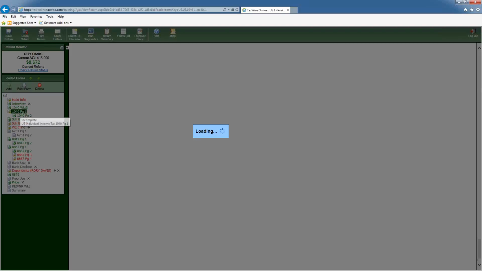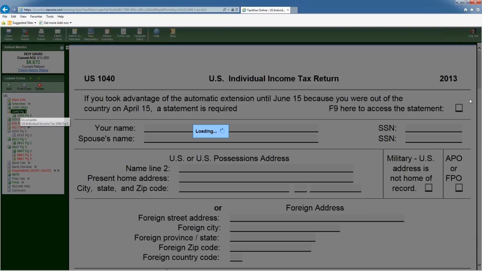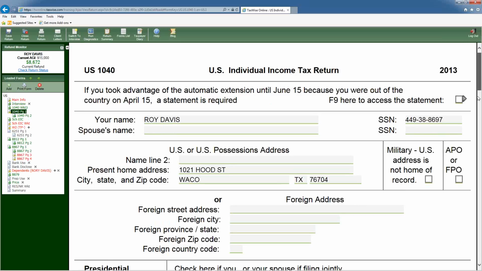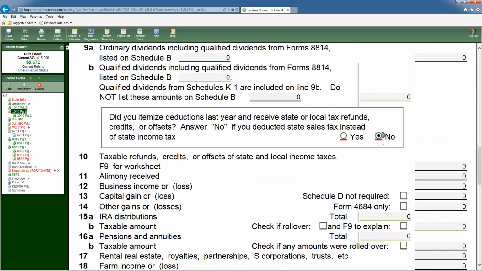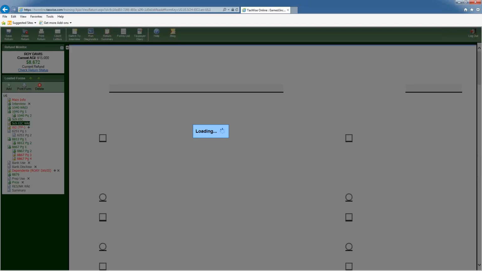Go to the 1040 page 1. Should be one question that needs to be answered. Turn that green. Then we'll go to the schedule EIC.